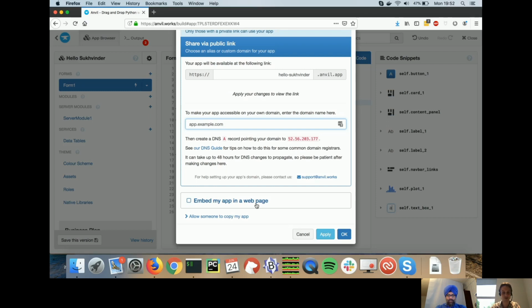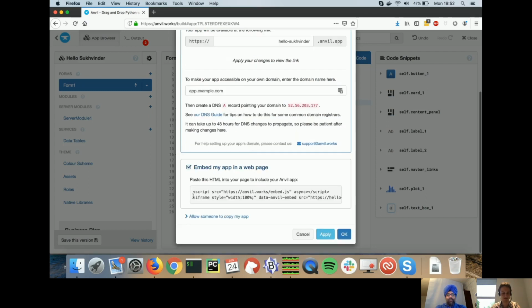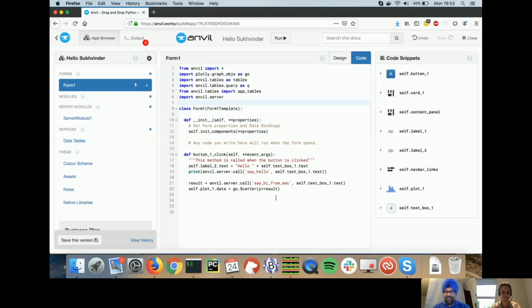You can also embed Anvil apps in web pages. So you can just stick your app in an iframe. And if you've got a pre-existing page, you can have a little widget that you've made in Anvil. So if I had a WordPress site, I could use the script to embed it there? Yep. So if you wanted a little calendar or something that you built in Anvil, then you can just put that in your website. Awesome.